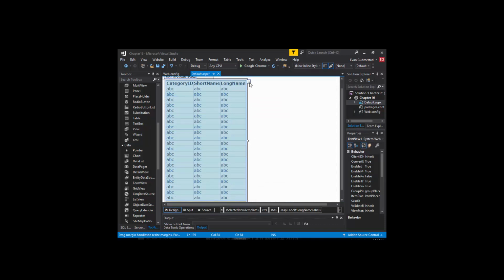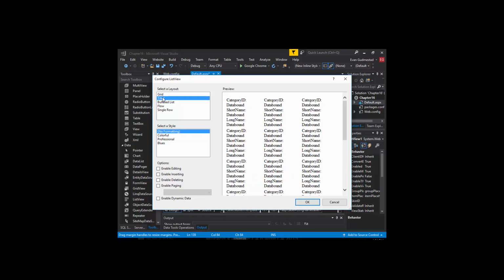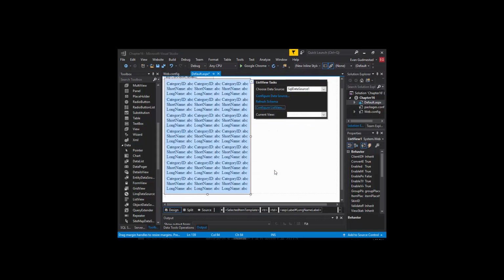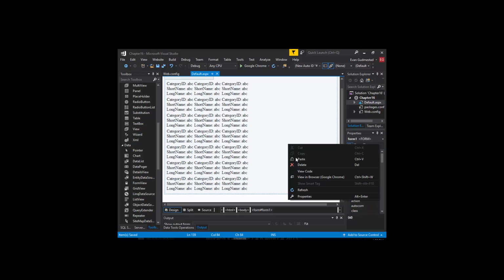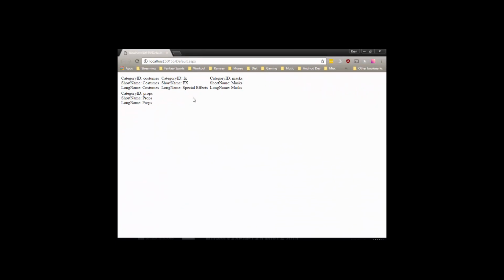Just for you guys to see it, since we're at a good point to demonstrate this, here's a tiled view. So you can get each row put into columns. For example, this is 3 columns. And the textbook shows you, if you want bootstrap columns, you can definitely do that. We only have 4 records, 4 rows of information, but you can see 3 columns, and then here's the 4th record. But it's safe to assume that if you have more records, it would fill this page up in 3 different columns. I will show you how to customize this.